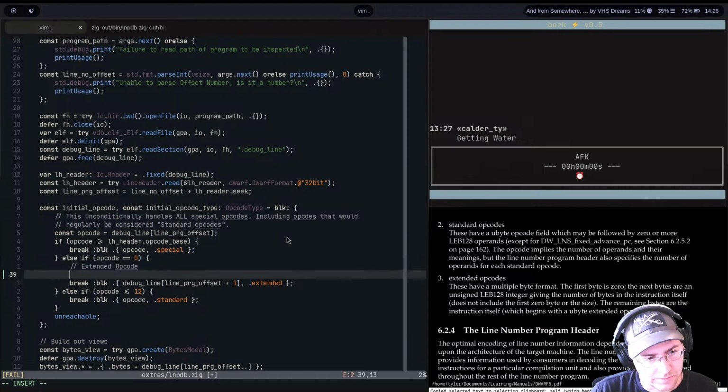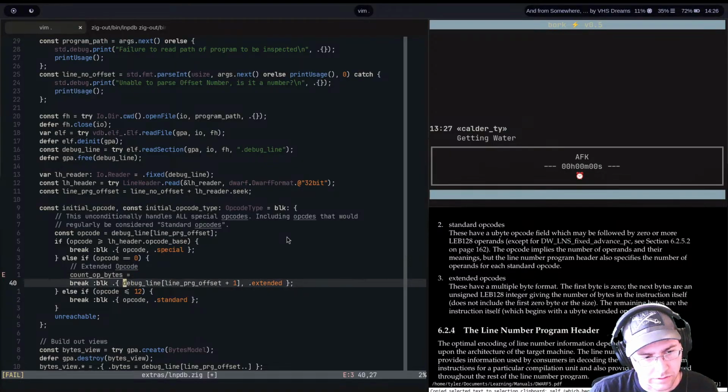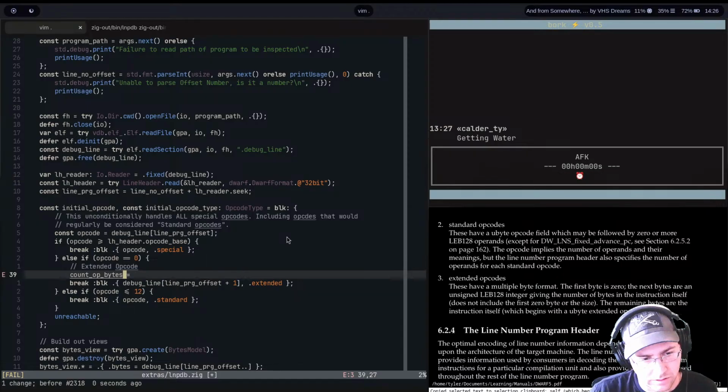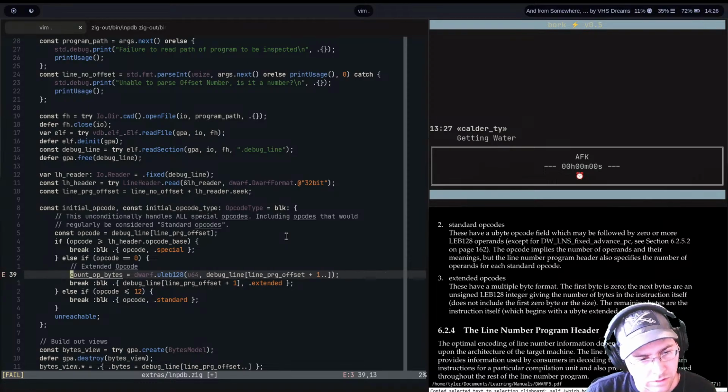What we really need is, let's see, count op bytes equals dwarf.read uleb, not read uleb, just uleb 128, u64, const k, u32.